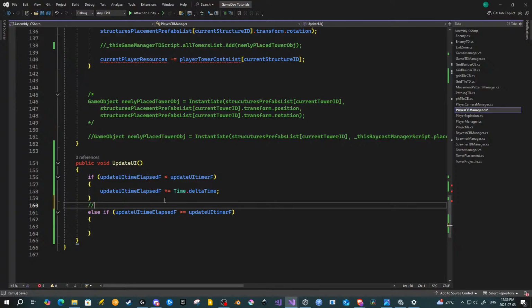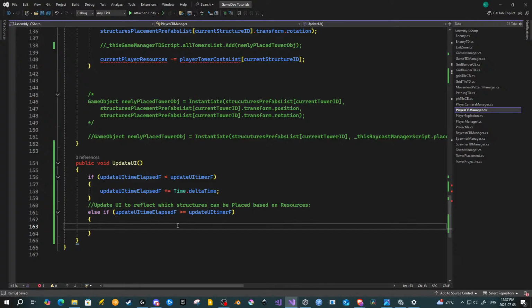So here it's update UI to reflect which structures can be placed, I guess, based on resources. Okay, hold on.